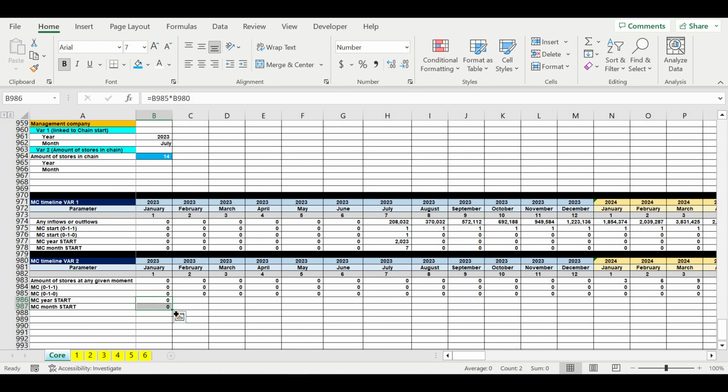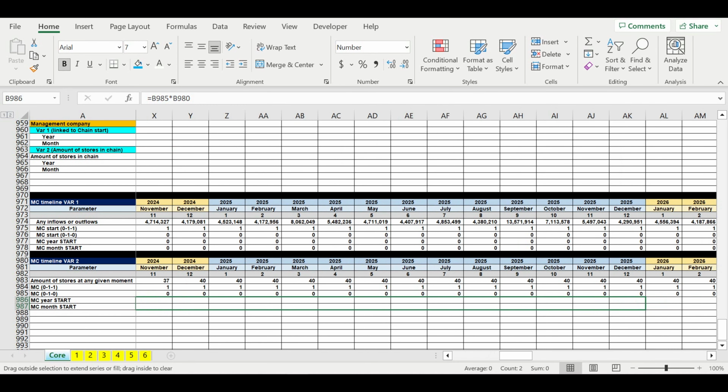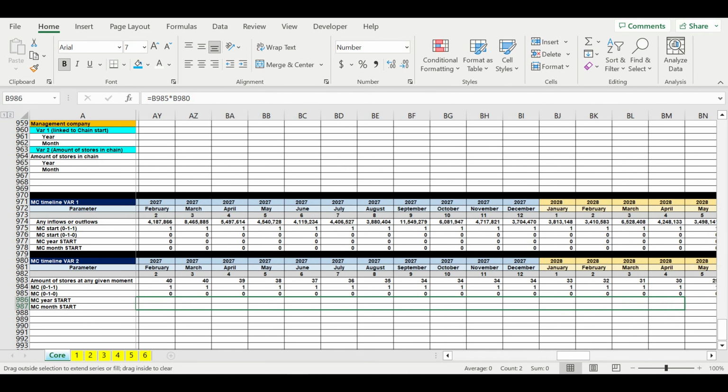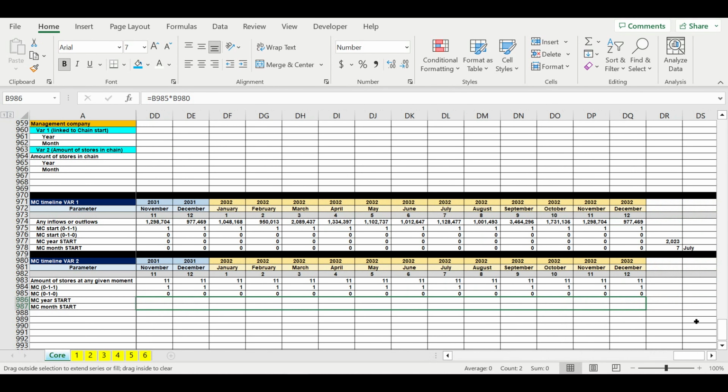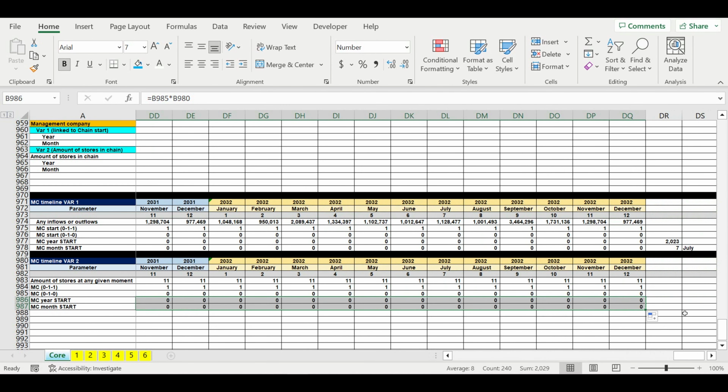Now I'm extrapolating these formulas. Let's make it totals. So this will be May 24.